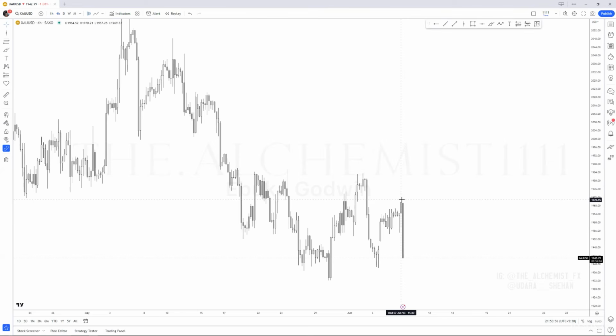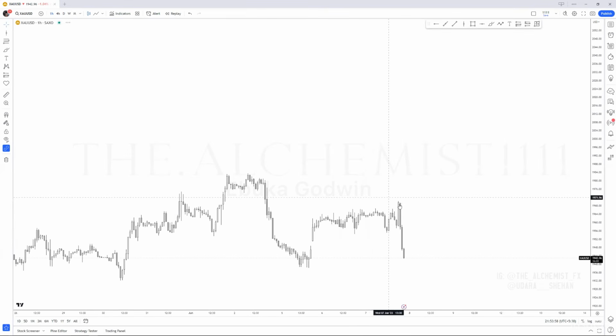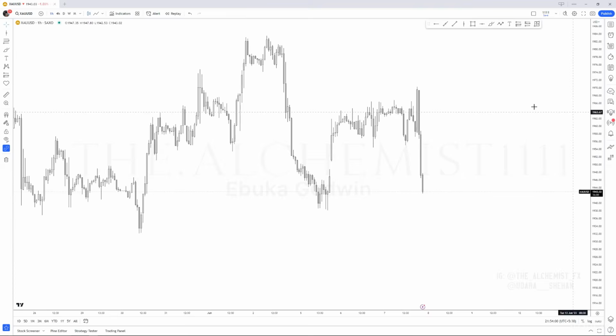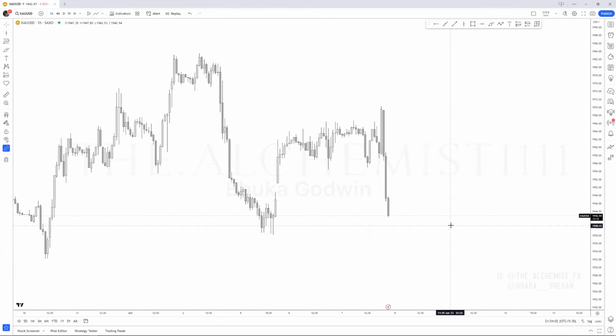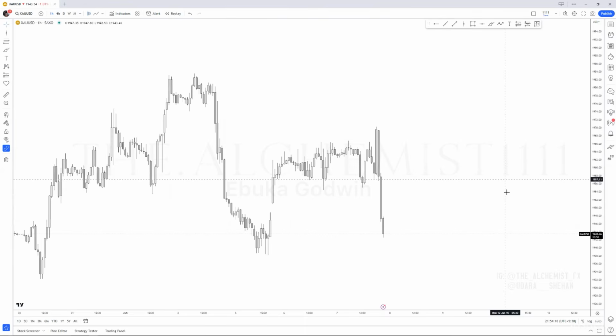Yeah, you can pay attention to that, but the main times will be 11:30 a.m., 12:30 p.m., the New York Open and New York session. Now, we're not gonna pay a lot of attention to time. It's good to pay attention to time, but you can trade at any time of the day. This is not limited to London Kill Zone or London session. These are just times that I find high probability.